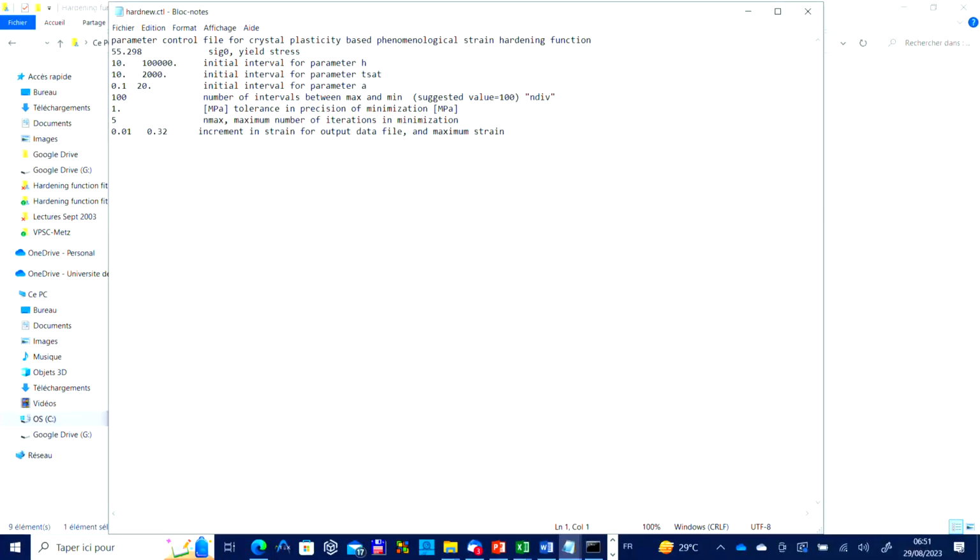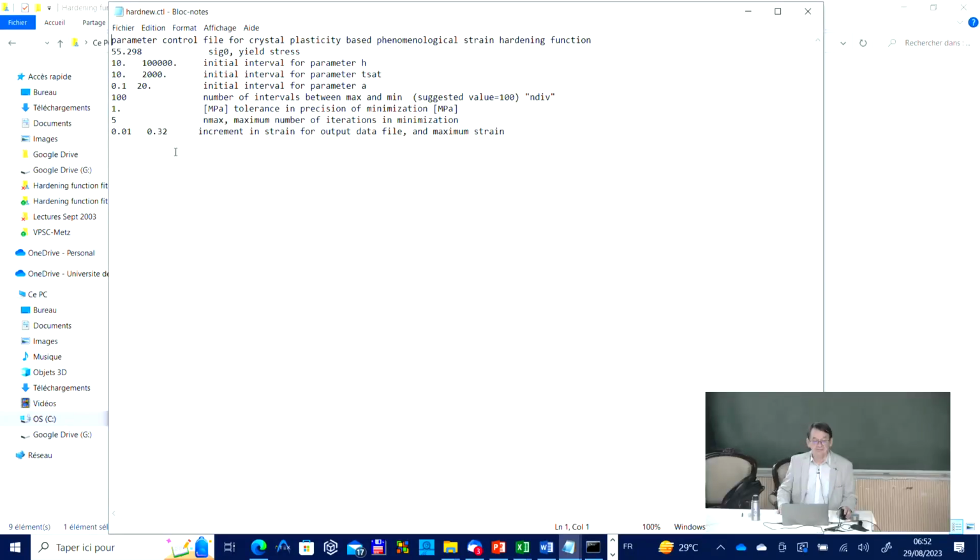Here we have to check the parameter range, what we are aiming. So I already put the initial flow stress. This is the first parameter, 55.298, yeah, this was it, megapascal, sigma 0.